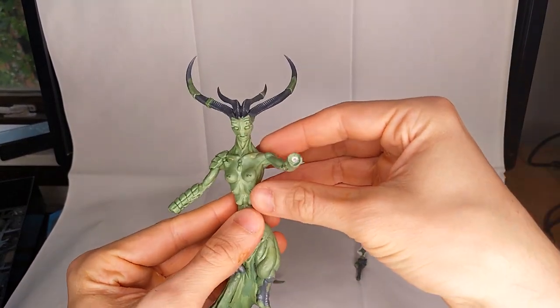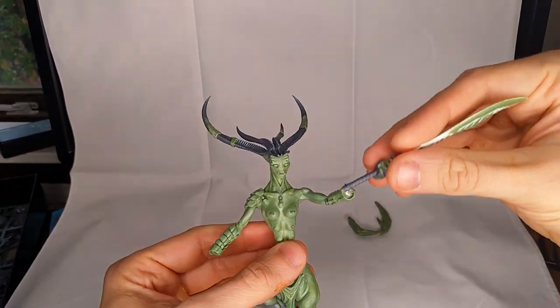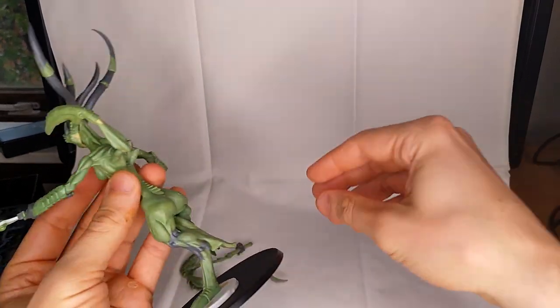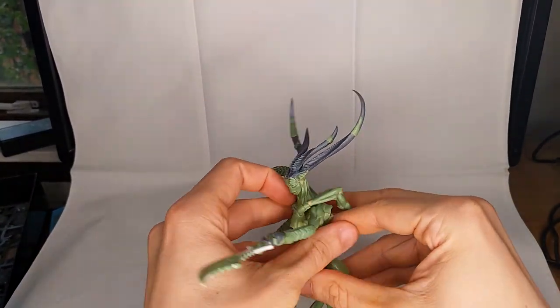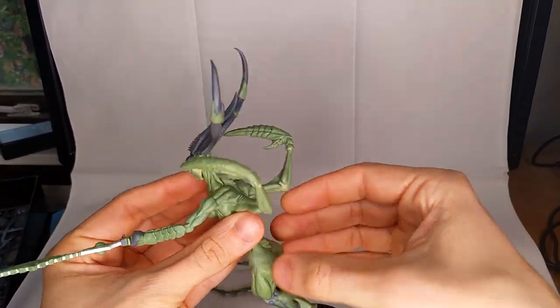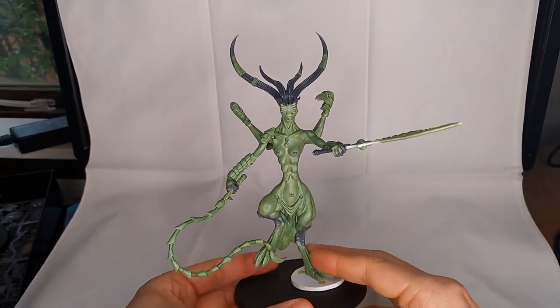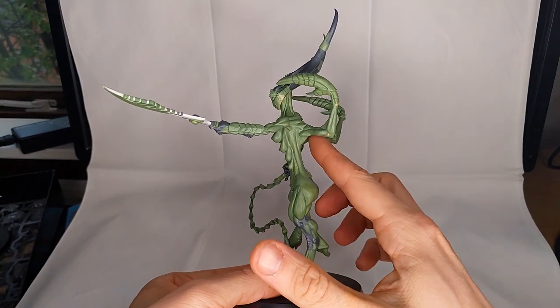I'm putting the head on. Very pleased with the head. Sword — you've seen that before. These claws — just watch this. Usually they stick in place in a very good way. The slope of the back — there's a pretty decent shape there, it's not all straight and flat.